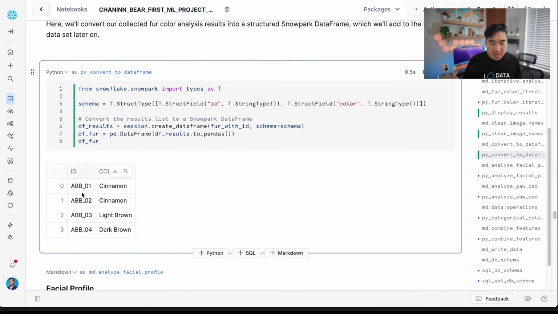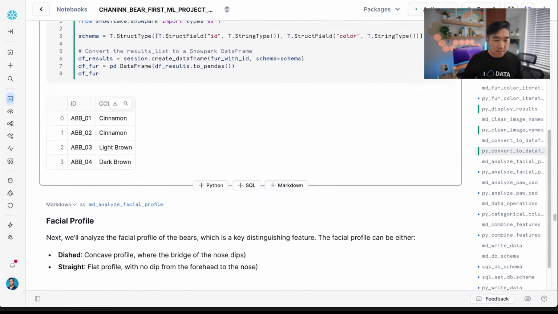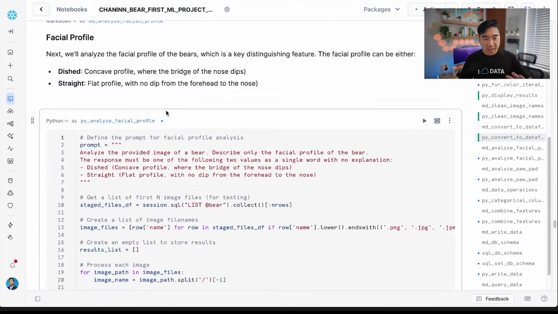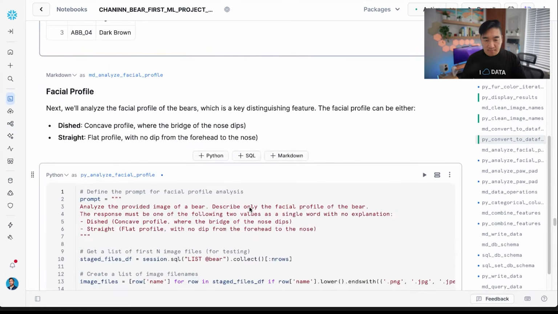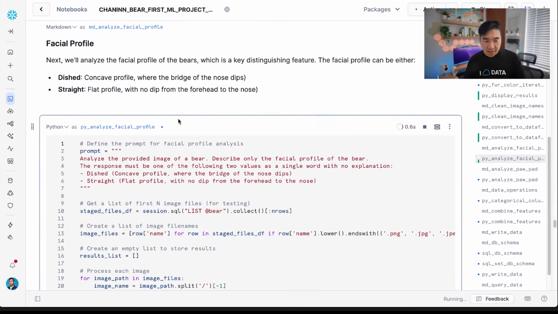And now we're going to convert the data into a data frame. So we have 2 columns, ID and color. And then we're going to perform the same exact workflow for facial profile. Let's run it a few times.